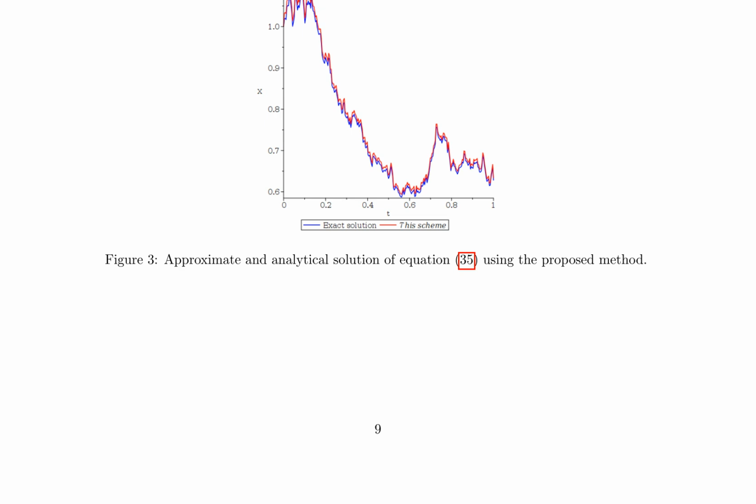The stability analysis of the proposed method is facilitated by deriving the mean square stability condition, expressed as a function of step size, noise intensity, and problem parameters. The authors demonstrate that the proposed method satisfies this condition, ensuring the stability of the numerical solution. Overall, these results highlight the advantages of the proposed implicit EM method in terms of stability and accuracy, making it a promising approach for solving stochastic differential equations.